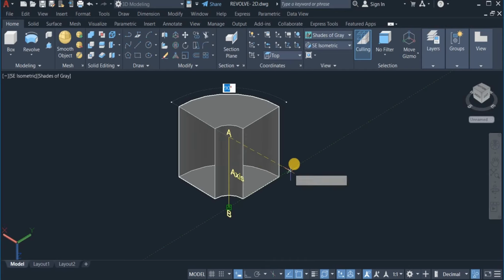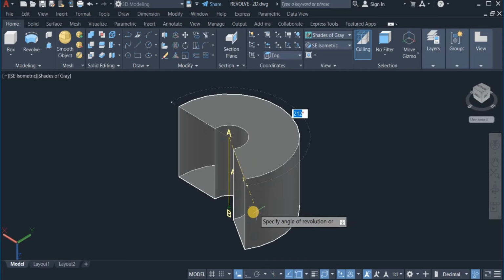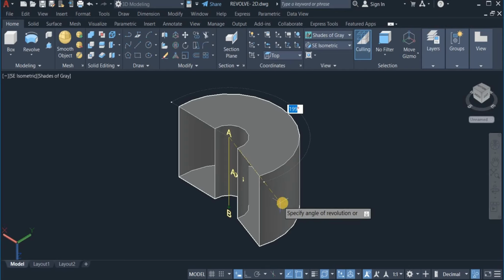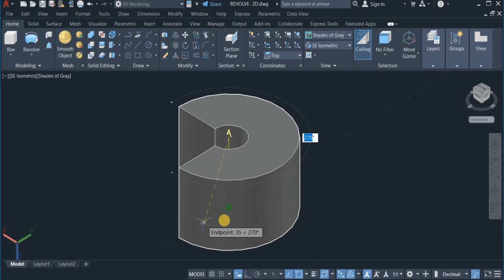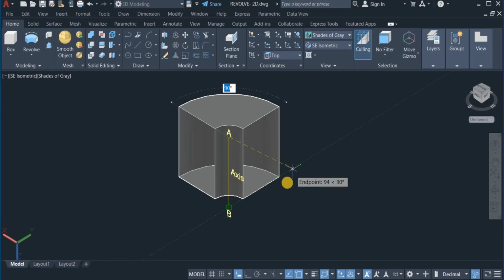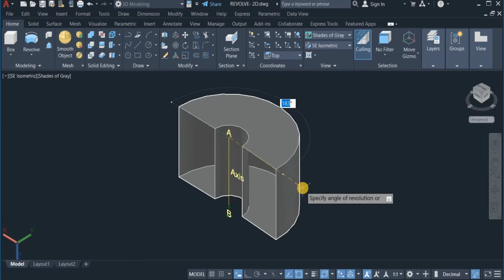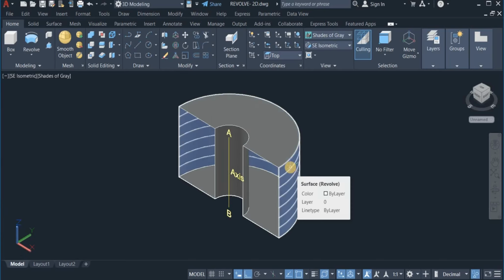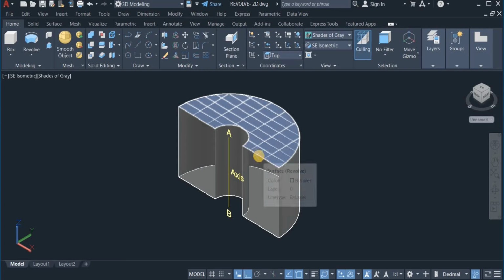You can see that as I move the cursor around, the angle of revolution varies, so I can terminate this at any point that I want. In this case, I'm going to choose an angle of 180 degrees. Now you can see that here is a surface revolve and not a 3D solid. It is so because all the lines are broken lines.